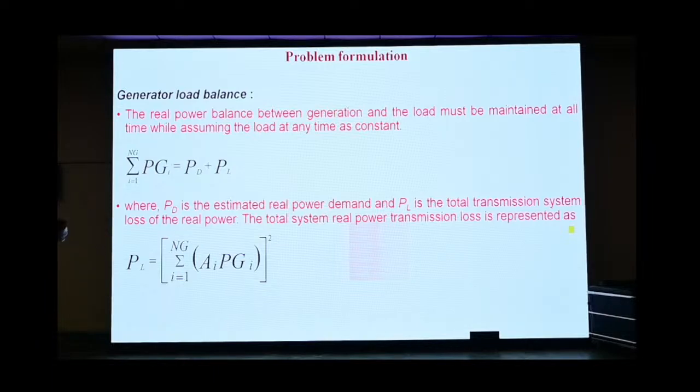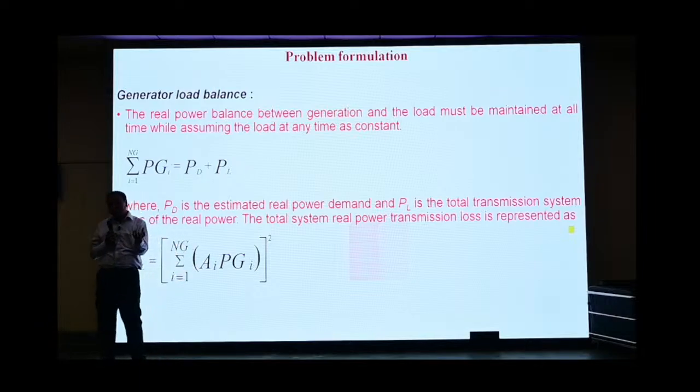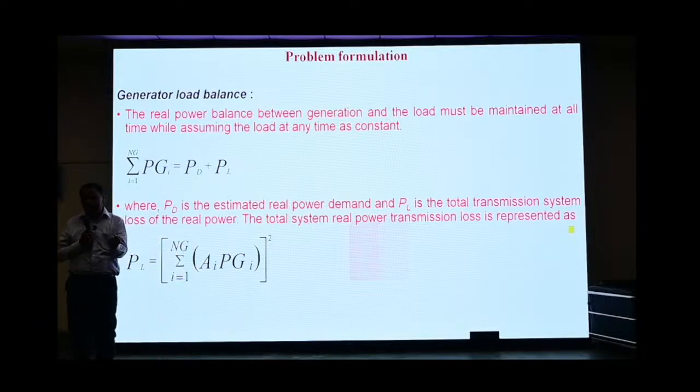How can this be solved? First, two objective functions are there, and both are conflicting in nature. My job is to satisfy the economy, and satisfy the emission. At the same time, this has to be maintained, and this has to be maintained also. How will these two objective functions be translated or transformed into a single objective function?